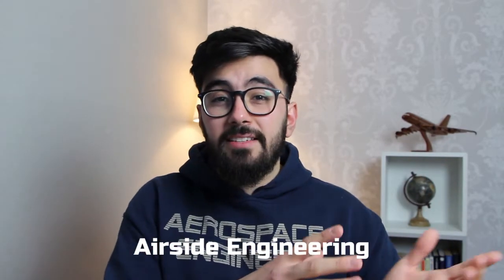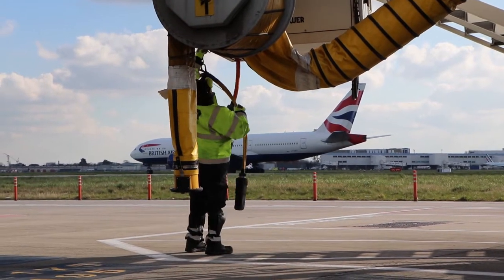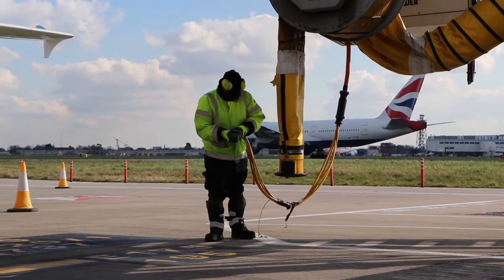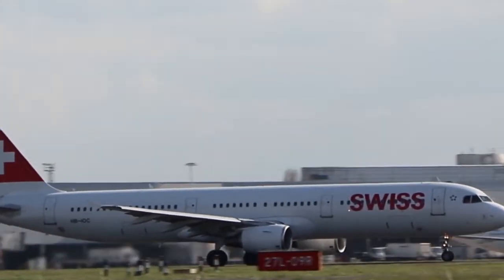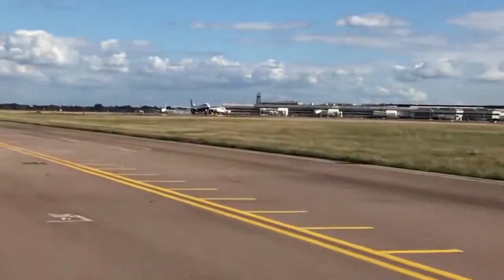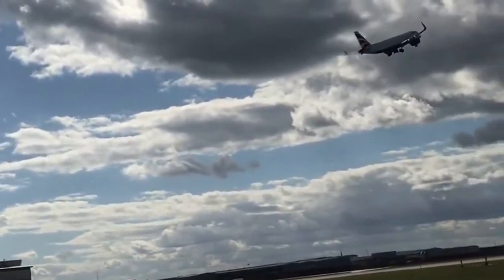The next area is the airside infrastructure. There's a designated airside engineering team that looks after everything from an engineering perspective airside — from runway lights to stand entry guidance, the system that leads a plane into the gate. The airside team looks after the airfield lighting, landing guiding systems, and all of the FEGPs — fixed electrical ground power supplies for planes when they land and turn off their engines. They also look after substations. One standout experience: being so close to a runway is breathtaking — when you're actually there next to it, it seems much bigger than when you're on the plane.